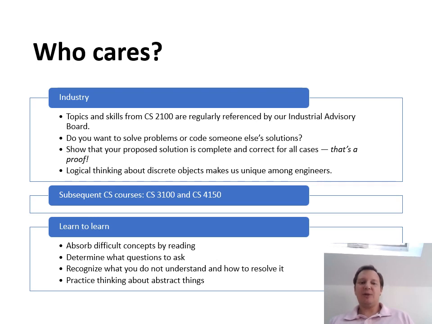So you will have to absorb difficult concepts by reading and solving problems on your own. You will have to determine what questions to ask when you're struggling in solving a problem. You also have to learn what you do not understand and how to resolve it. And you will practice thinking about abstract mathematical concepts such as sets, functions, relations, and so on. All of this is useful to turn you into computer scientists who really understand the foundations behind computer science.